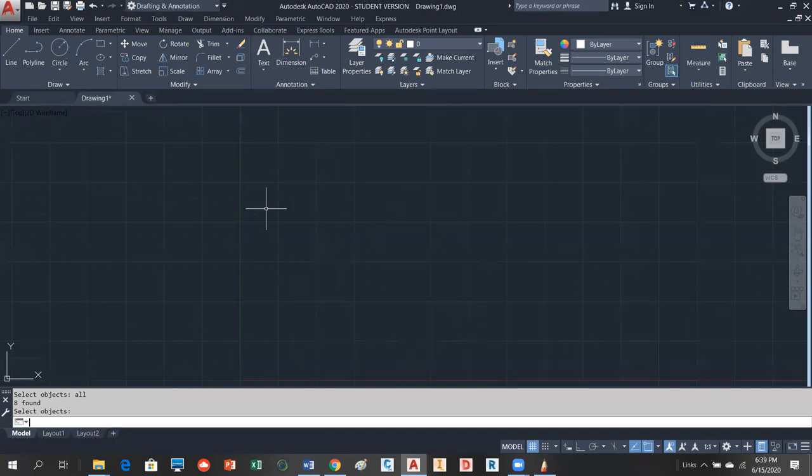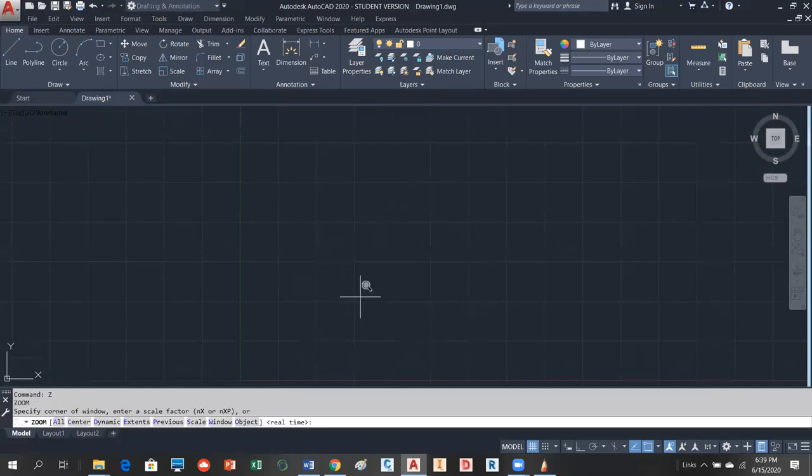So for instance, if you were drawing a floor plan and you had a bunch of parallel lines, you could start with one line and just offset it across. Or if you're drawing a grid, you could draw one line and then offset and offset and offset. It works with lines, arcs, circles, ellipses. So most objects will offset. And by the way, I don't think I mentioned this, but we were drawing lines and filleting them, but you could draw a line and an arc and fillet those two together, or you could draw a circle and circle and fillet those two together. So fillet doesn't always have to work with lines.